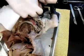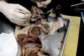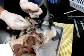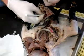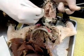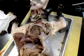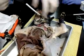So this is up what's called the nasopharynx, above the soft palate. And there should be on either side... There it is. Let's find one over here. Right there is a little slit-like opening just inside of the needle. That, right there, the needle's in it, that's the opening to the eustachian tube or auditory tube. There's one on this side as well. If I push it through the little slit-like opening right there. I'll make this one kind of semi-permanent here. There, that's in the eustachian tube. Now it's a little better mark.